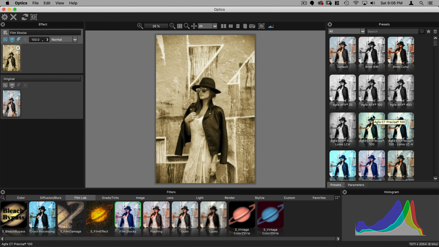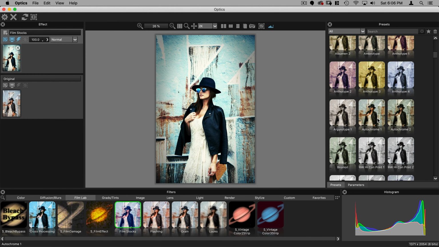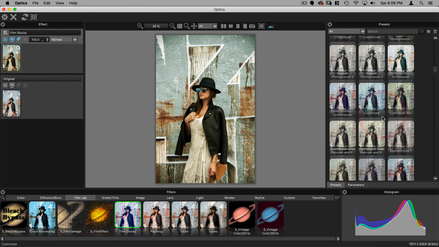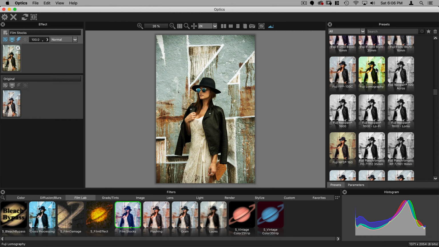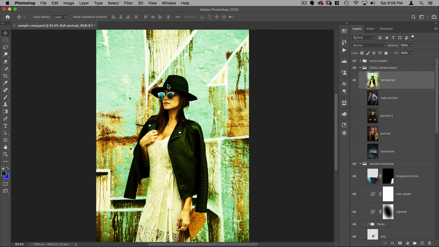And the way I would use these is I would select one that I really liked, and then, so let's look at this. So this is Fuji Lomography, and I'm going to hit the gear button, which is going to apply that, right?